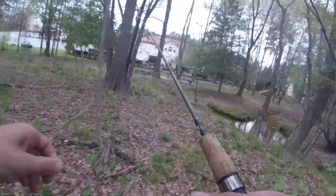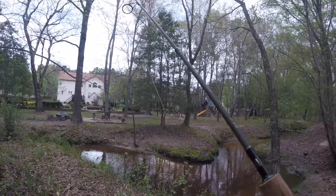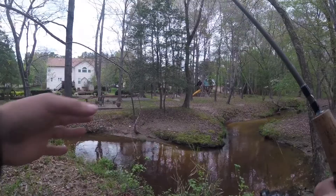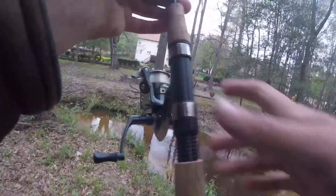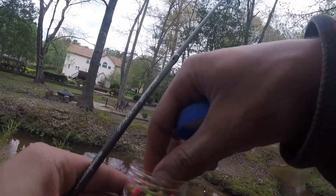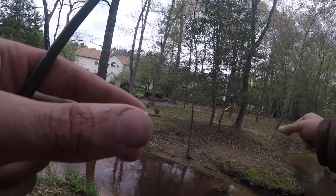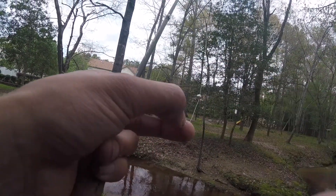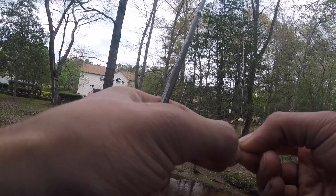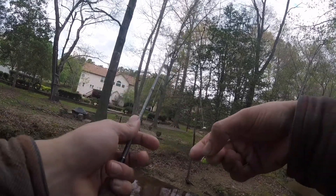Right now what I'm using — I don't even know what size that hook is, but I got it in this box. It doesn't even say, it just says China on it. It's a really small hook with a really small split shot weight. What I'm putting on the end of the hook — I just had this laying around in my fishing stuff. Take one of these guys and just tip your hook with it. I've been doing it so the point is exposed, so you almost get immediate hookup.